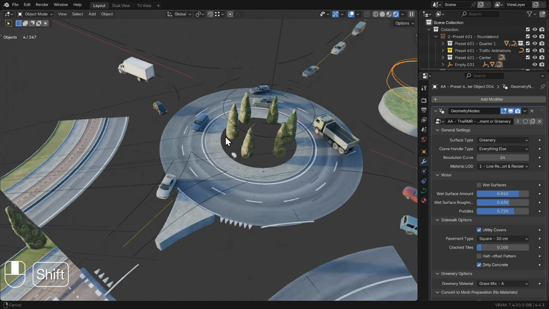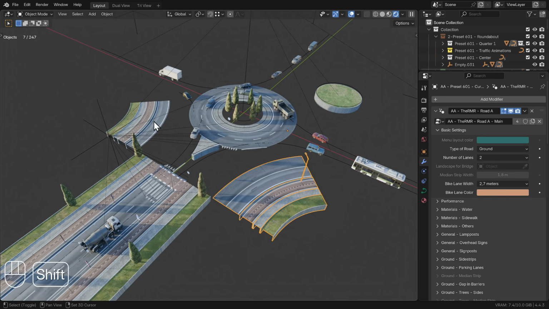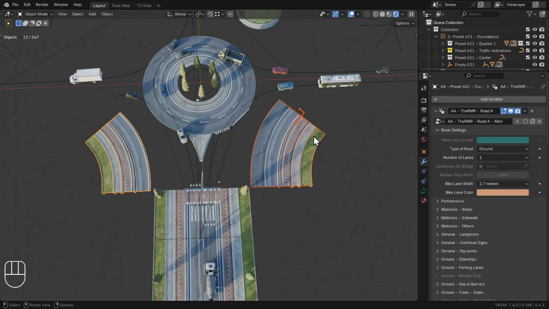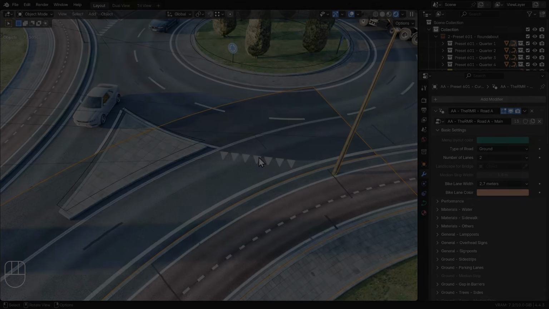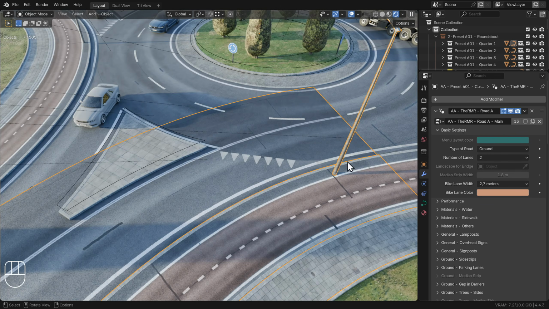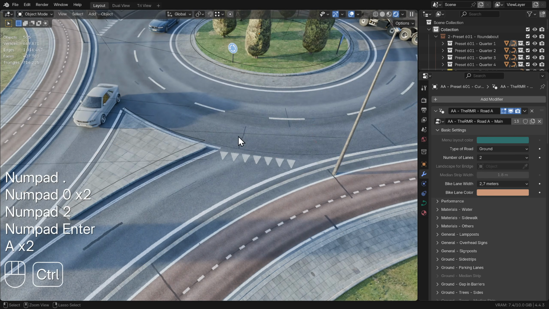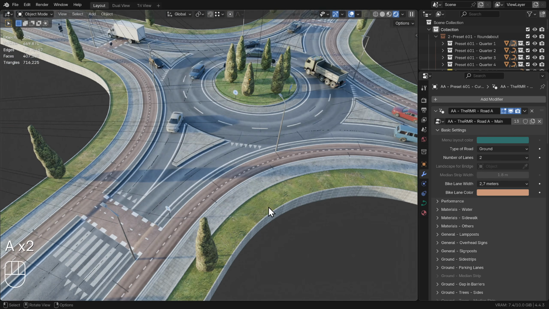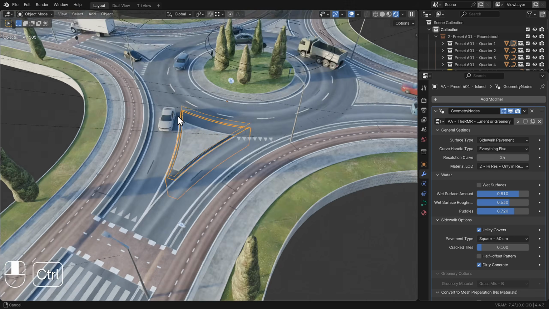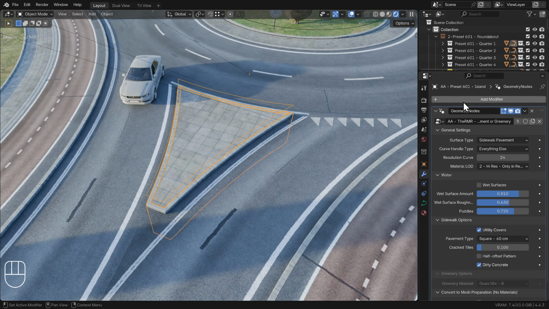The on and off ramps are 2 curved road segments where the side strips are turned off on one side. To avoid visual artifacts caused by overlapping surfaces at exactly the same height, I make sure to offset the objects slightly on the z-axis, just a few millimeters apart. In the middle, I used another island asset to separate the 2 road segments.